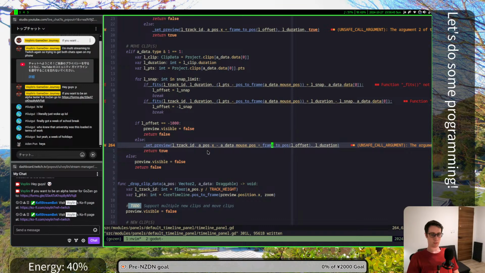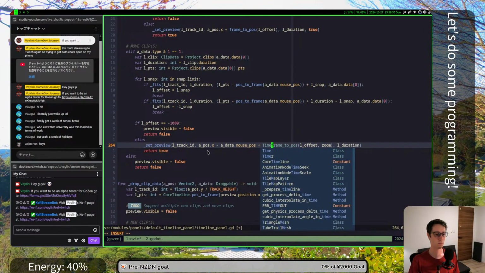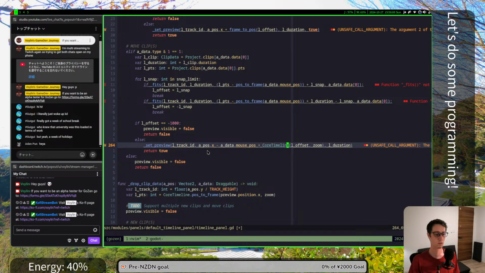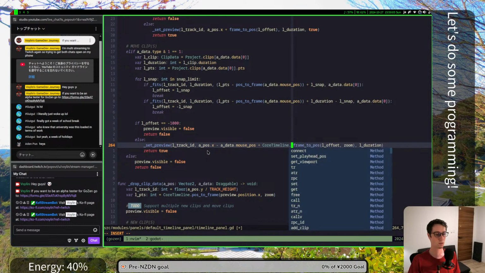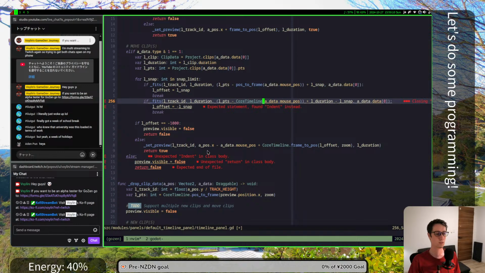So we set the preview, invalid argument. Okay. Core timeline. Timeline. Same for here.